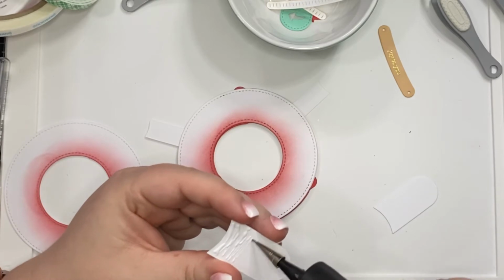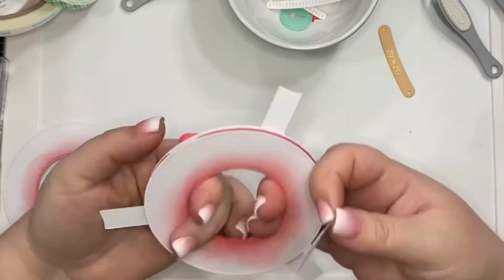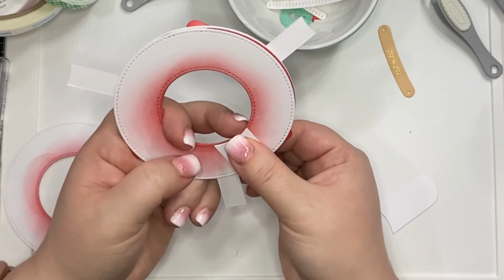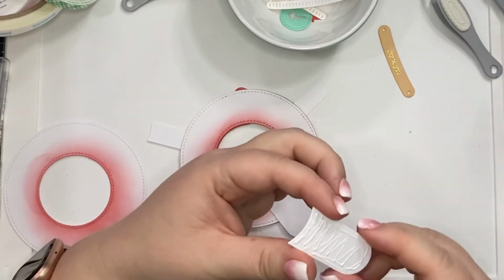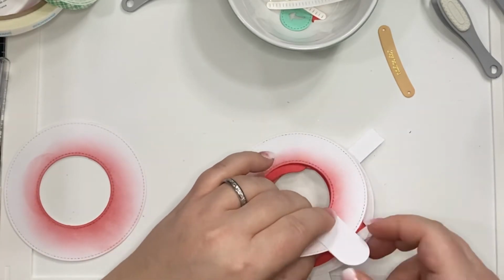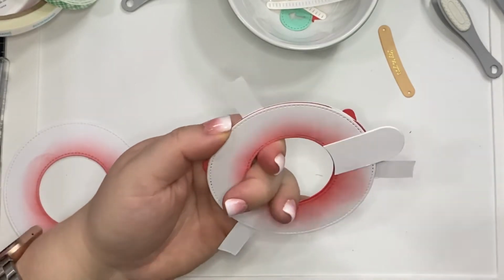And I mentioned this previously, I do like to use two. So I put one on the front, and you want to put it so that it creates kind of a triangle with that stabilizer piece at the bottom. And then I take the other one and I actually adhere it from the bottom so that it's kind of attached on both sides. And I just, for my OCD brain, it just makes it more stable.